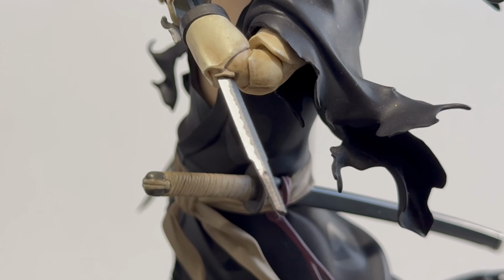The only thing I could see was a little degradation on the end of one of his blades, but I can't tell whether that is intentional, because the whole thing with Hyakkimaru is that he's battle-worn, practically a doll, who is also human. But I digress. The end of one of his blades looks broken and weathered, but it looks like it's meant to look that way. I don't own a brand new Hyakkimaru scale figure, so I'm not the greatest judge of that. I'm going to leave it to people in the comment section to say whether or not Amiami just dropped the ball on this assessment of this figure.